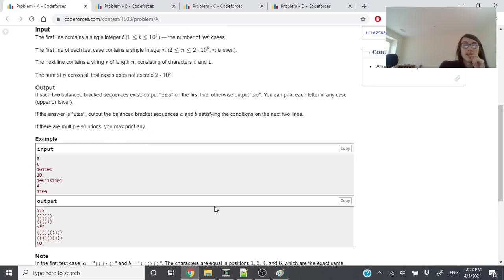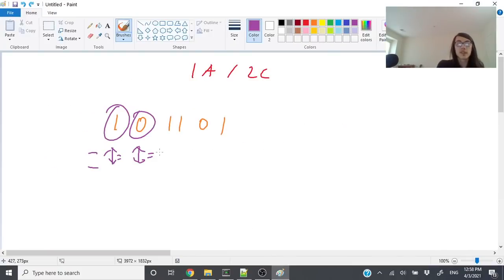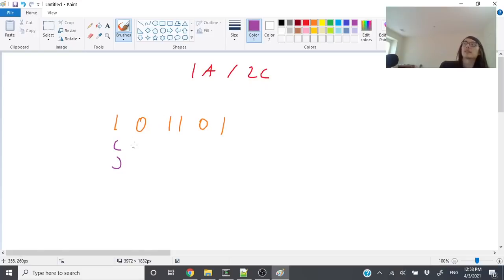Basically we need to see if it's possible. So first of all, what this means is that every 1 is going to mean that either we have 2 right parens or we have 2 left parens. Left facing or right facing. Basically, for every 1, we're going to have an even number of left facing parens and right facing parens. And for every 0, we're going to have exactly 1 right facing paren and 1 left facing paren, no matter how we do it, because they have to be not equal.